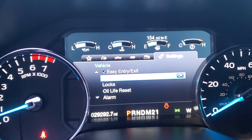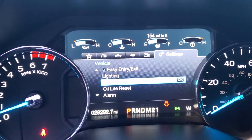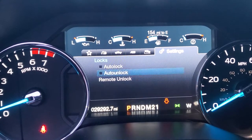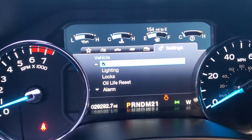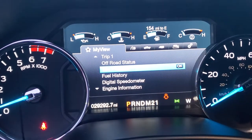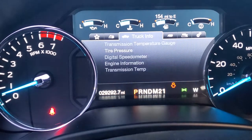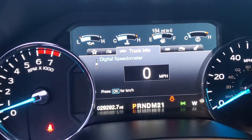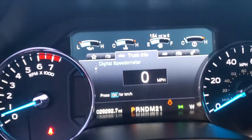I like to show you things like lighting — if you want your daytime running lights on — and locks, like whether you want all doors to unlock when you hit the unlock button or remote unlock. You can control a lot of different settings there. Any sensors or anything like that will be in your instrument cluster settings. Most people leave it on digital speedometer, but you can have it on whatever you want.